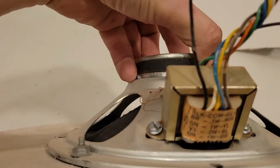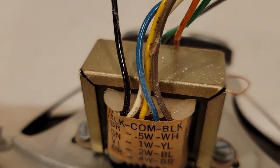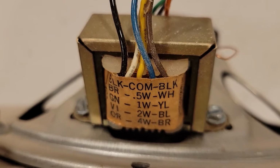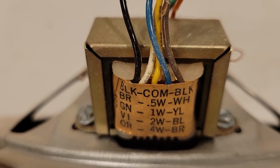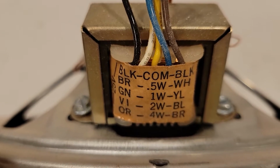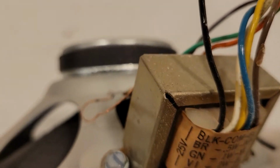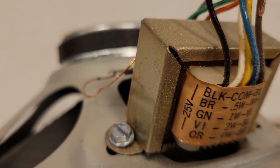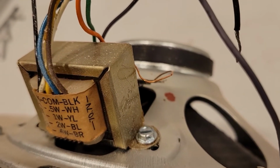Okay. So this is the label I'm going to be referring to, but I need to get it where I can read it. But basically, black is your common, which means like your negative in typical systems. And then you have 2 different sides that are 0.5, 1, 2, and 4. And okay, here we go. So everything on this side is for a 25 volt system. Everything on this side is for a 70.7, or essentially 70 volt system.